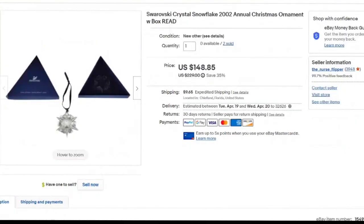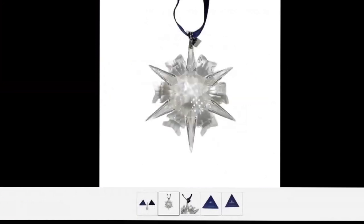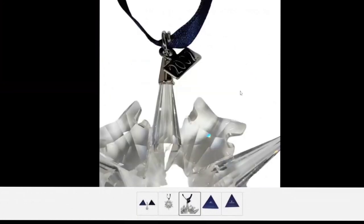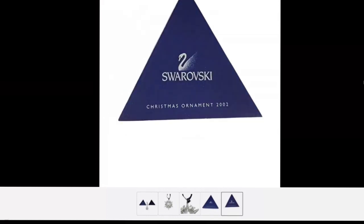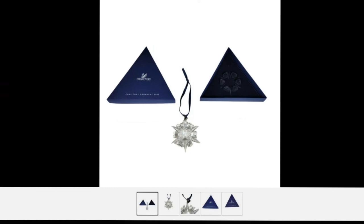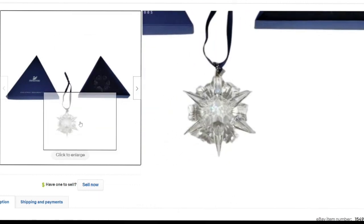Another Swarovski ornament — this one was a 2002. Two of these sold at $148 each. Make sure you are checking the year. These were about an $80 profit each — I sold two of them. I show the 2002 year marker. Typically the older ones are worth more but that's not necessarily always the case. I'm showing the box because the box didn't match the ornament — it was a 2005 box but the ornament was actually 2002. I had the little paper showing 2002. Over an $80 profit on each, and I got these from another online auction.